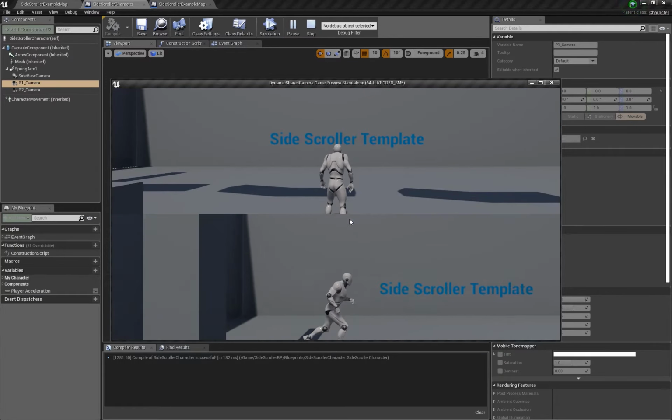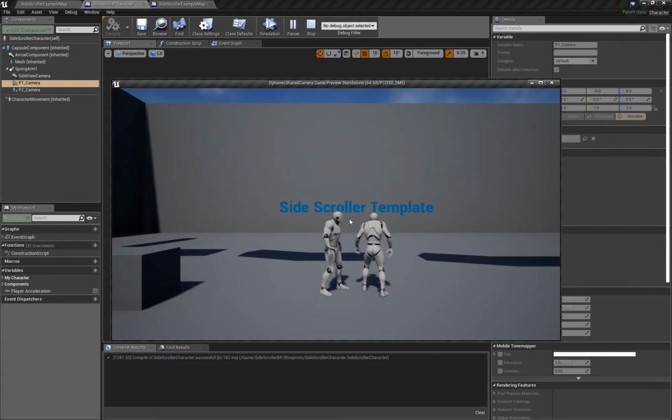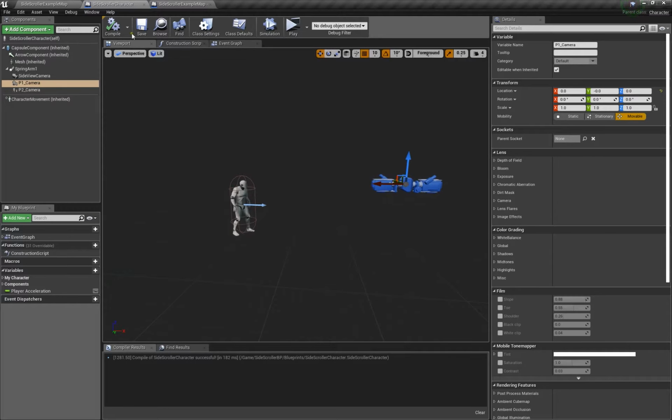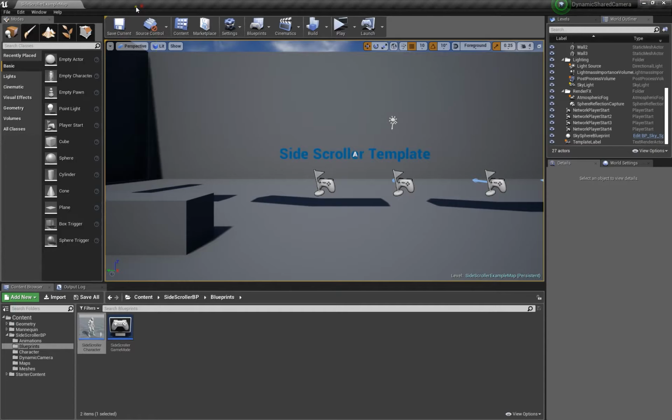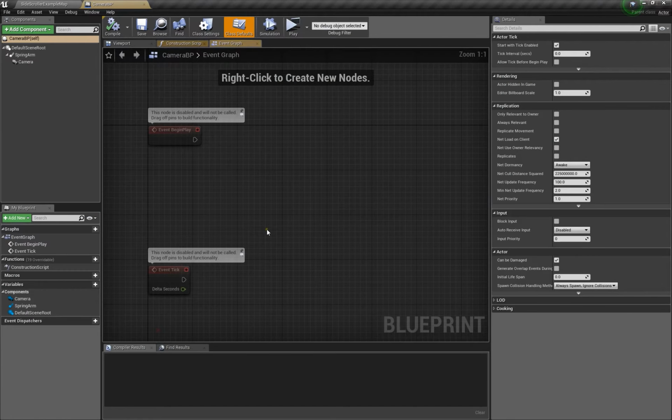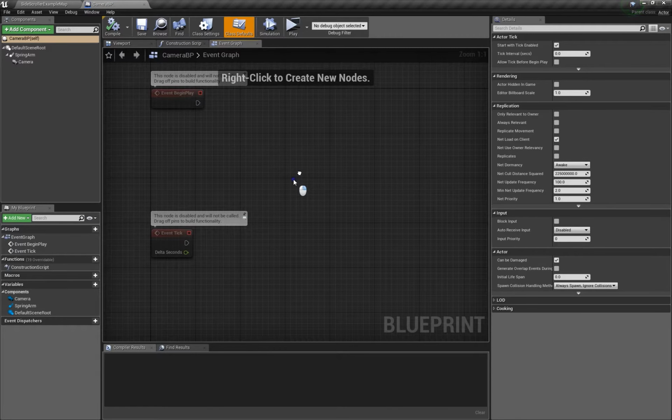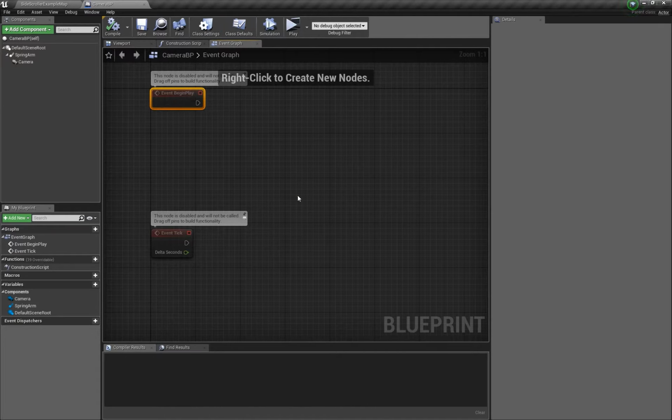Right. The next thing is to fix the shared camera, which is here. So we wanted to set location and to follow the characters.